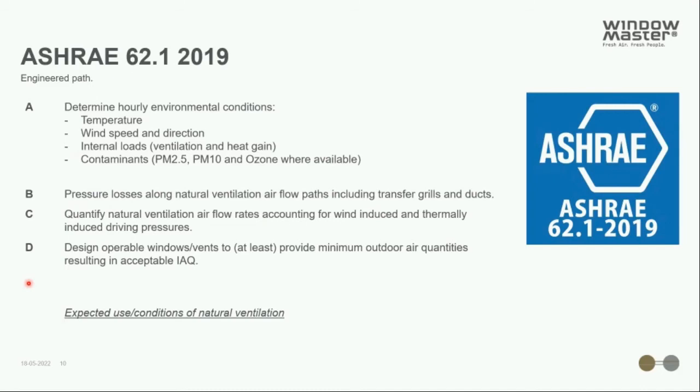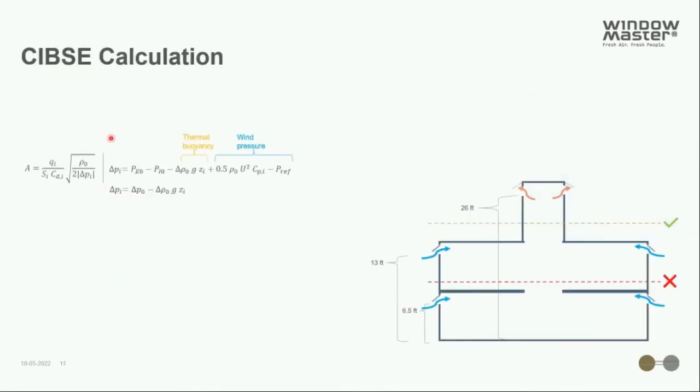And I would like to show an example now of using the CIBSE AM10 method for this purpose of the engineered path. Now here we have a 2-story building with facade openings and clerestory openings. As you may remember from 2 slides earlier, this equation here we can use to calculate our required opening area based on the airflow rate, based on the desired ventilation rate, you can say, and the pressure differences caused by both thermal buoyancy and wind pressure. So this equation can actually combine both.